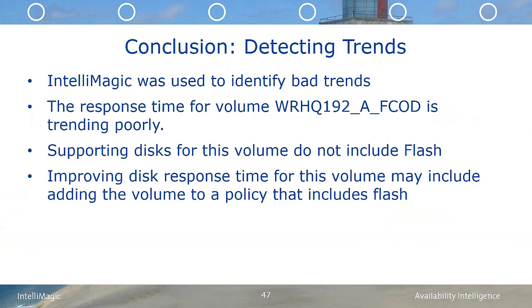We can take a closer look at it, and we can see that it's got 8 terabytes allocated from the host perspective. Within the AO policy, it's almost 8 terabytes. Most of the space is on the 450s. It has no access to SSD. So if we wanted to improve the performance of this volume, we would likely want to create maybe a new policy that had access to a CPG on SSD.